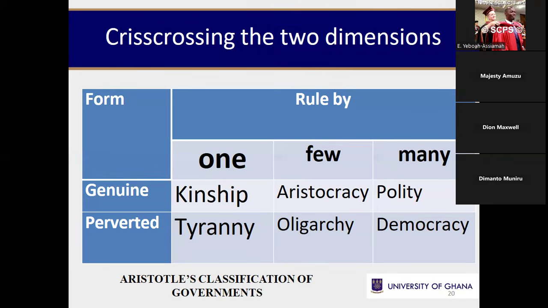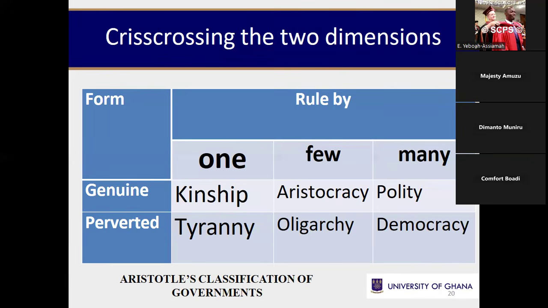If it is a rule by few people, but then they are using the power in the common interest of the people, how do you call that form of rule? Aristocracy. Fantastic. So now let me ask you, mention 3 forms of rule that can make a government stable and effective over time. Aristocracy. Polity. Fantastic. This is a very wonderful class.